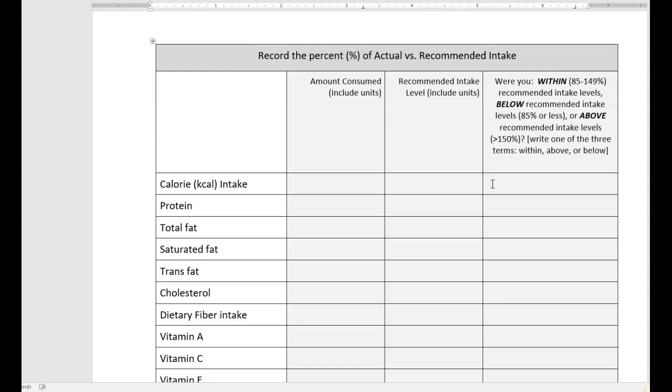However, going back to the little hint we had up top, some of the nutrients are ones that we are typically recommended to simply eat less than this, and it's standard for everyone. Sodium is a big one where students sometimes miss this, because the recommendation for sodium is listed at 2,300, but that's for most people the upper limit. So let's pick a lower number so we know the percentages are right. Let's say you're consuming 1,500 milligrams of sodium. You don't want to indicate that that's below your recommended intake, really, because the reality is it is within the recommendation, which is to consume less than 2,300 milligrams.